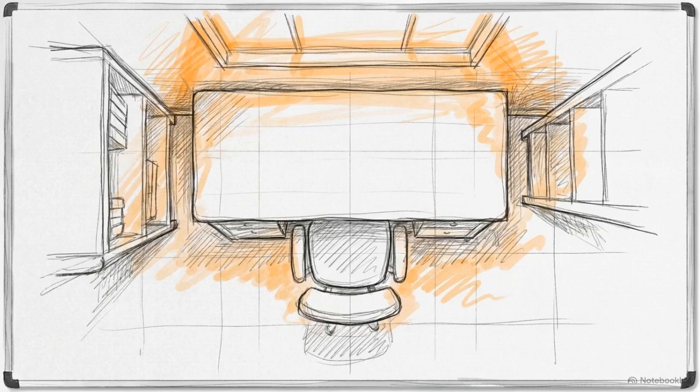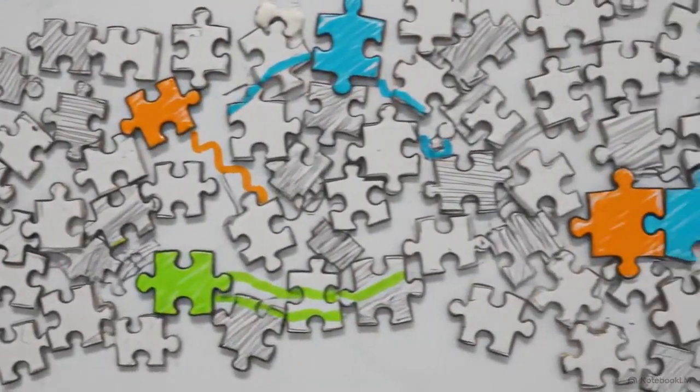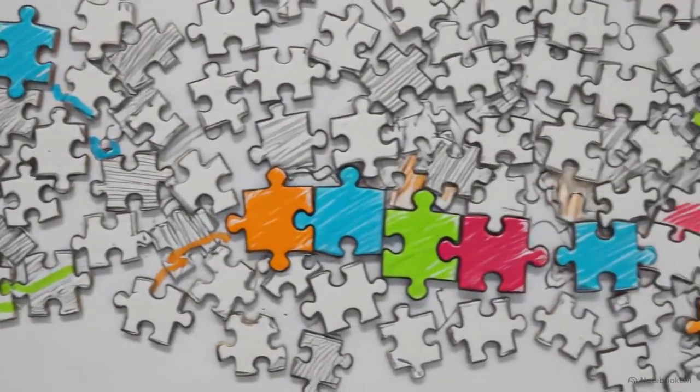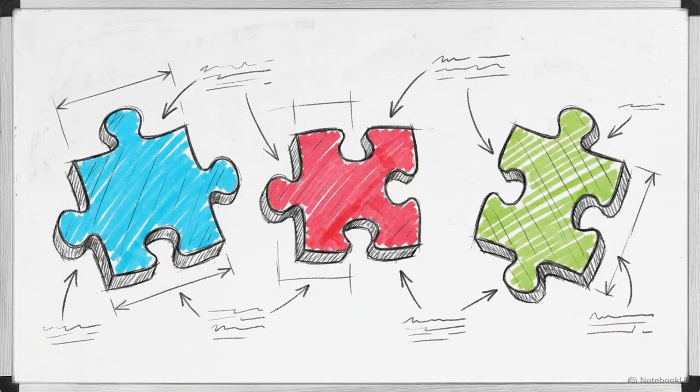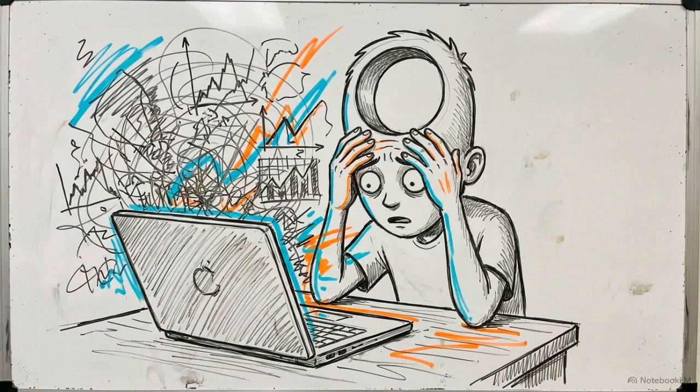Imagine sitting down to assemble a massive jigsaw puzzle. You have 500 scattered pieces on the table, but the box and the picture on the cover are completely missing. Individual shapes and colors exist as isolated data, but there is no logic for how to join them together into a coherent whole. This is exactly what happens to a novice encountering a new, complex subject.